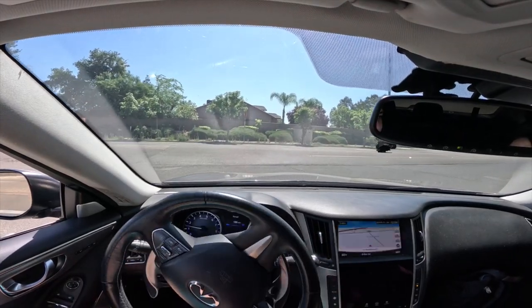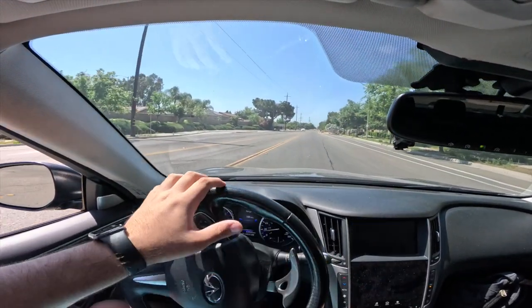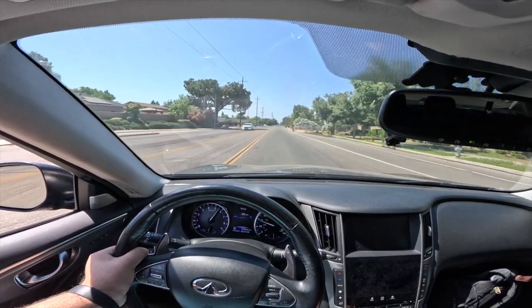In the meantime, we still got the daily, which is amazing. I love the Q50 Red Sport. Things quick.